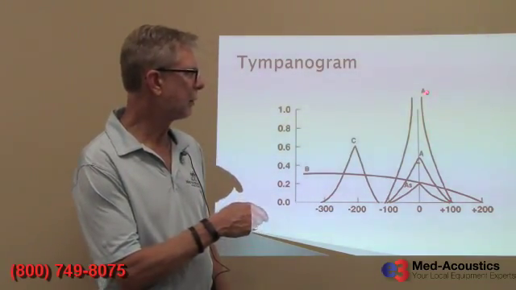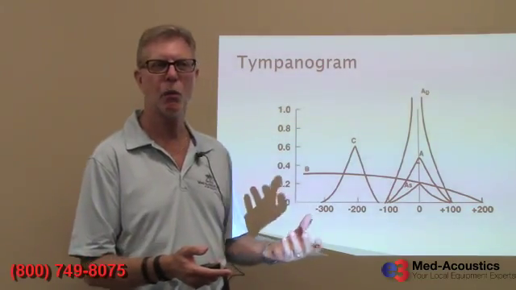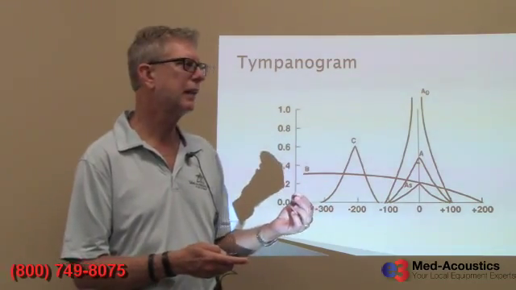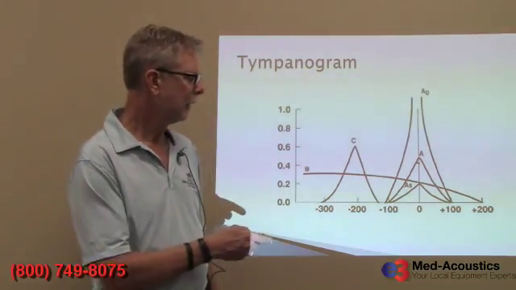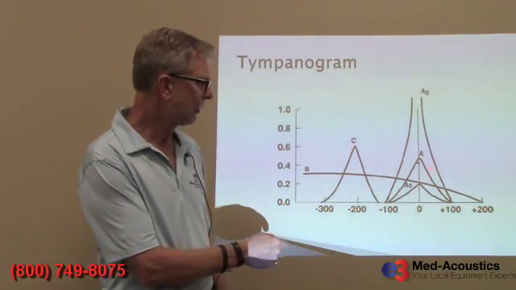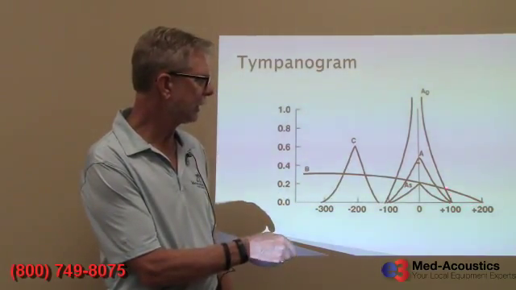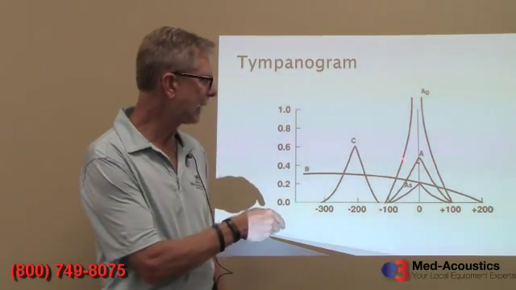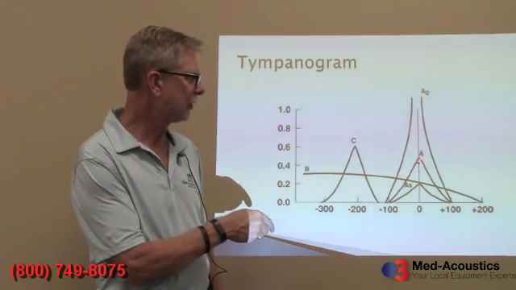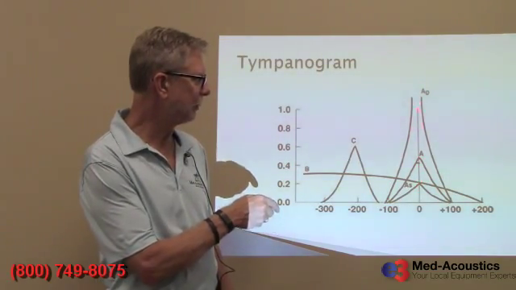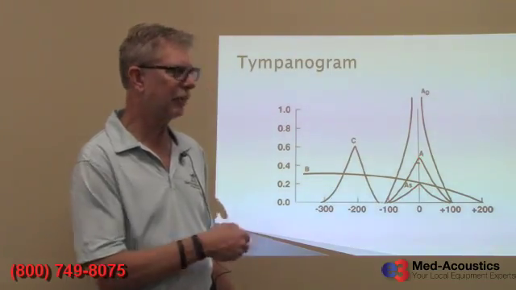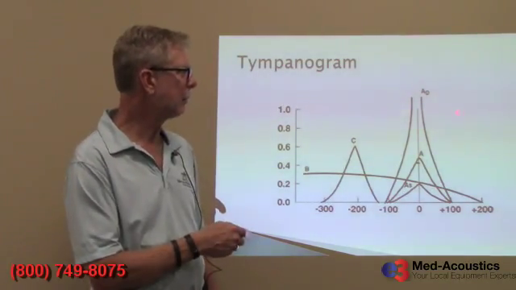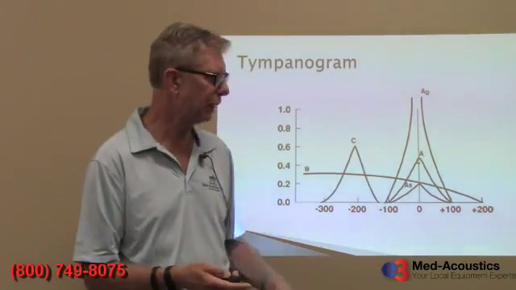Here is an example of a patient who has ossicular discontinuity. One of the little ossicular bones, one of the bones in the ossicular chain is actually broken. So it's kind of flopping in the breeze. So as we put positive pressure in and then release the pressure, this is so high because the eardrum is floppy and it's off the scale and then back down again. A sub D. So A is normal. A sub S is insufficient or less than normal movement of the eardrum. A sub D is more than normal movement of the eardrum.